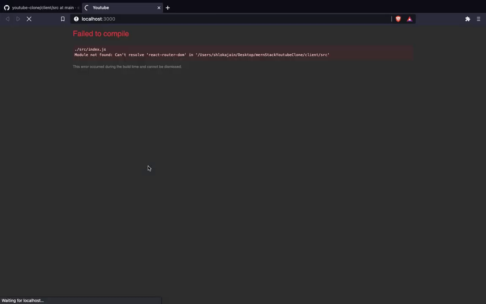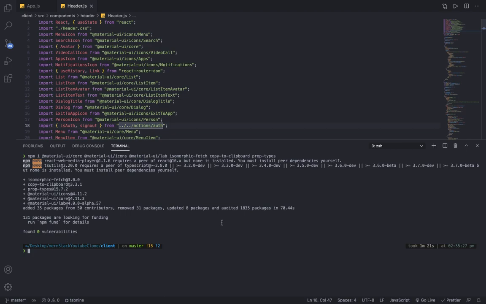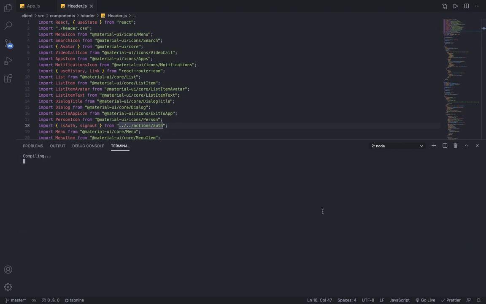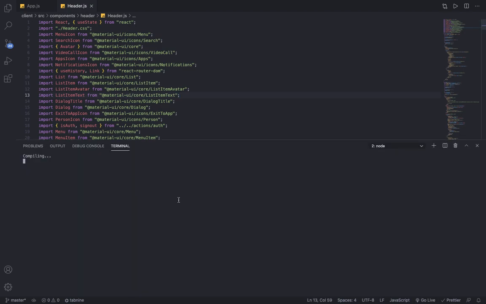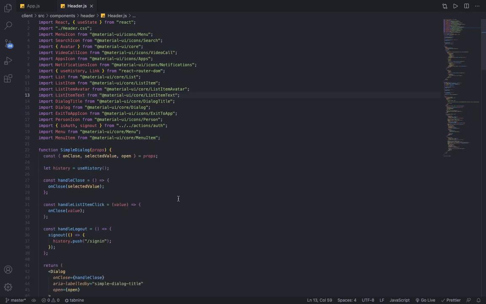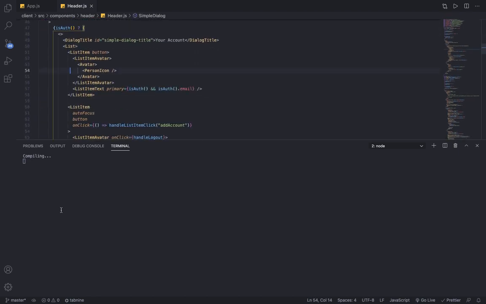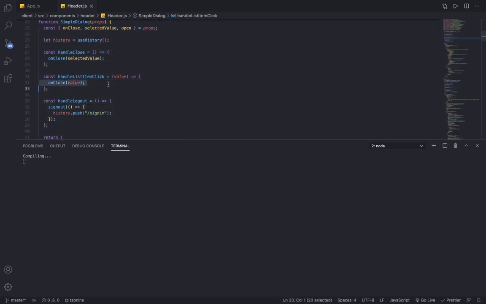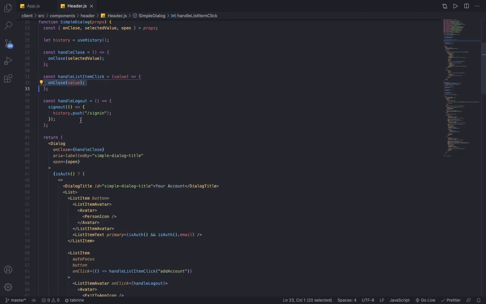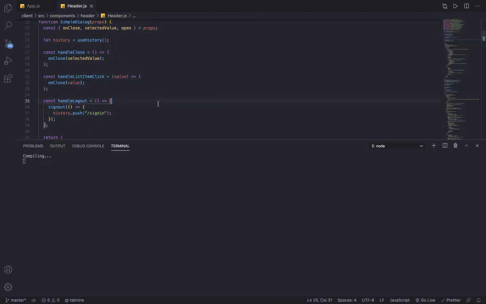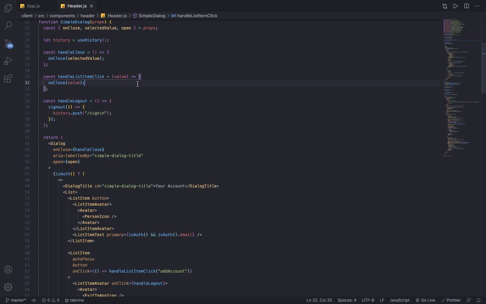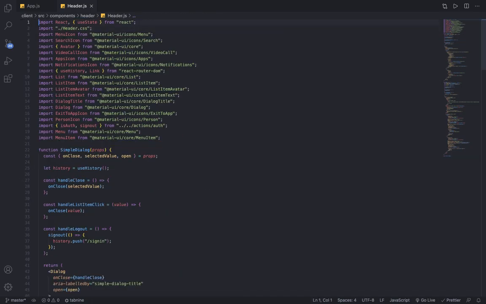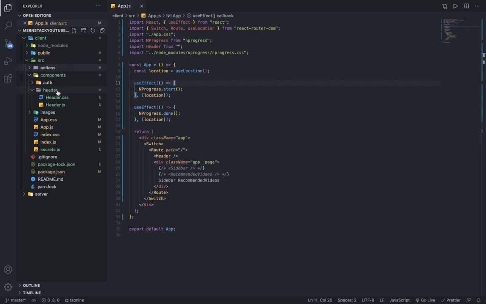And you can reload the server. Maybe that's why it is not showing. It has installed all the dependencies we wanted. And here I am using useHistory because when I want to push the user to a specific URL, that's why I am using it, for when we sign out. Okay, so let us wait for this to compile the code, and you can simply also close the header because now we don't need the header anymore.